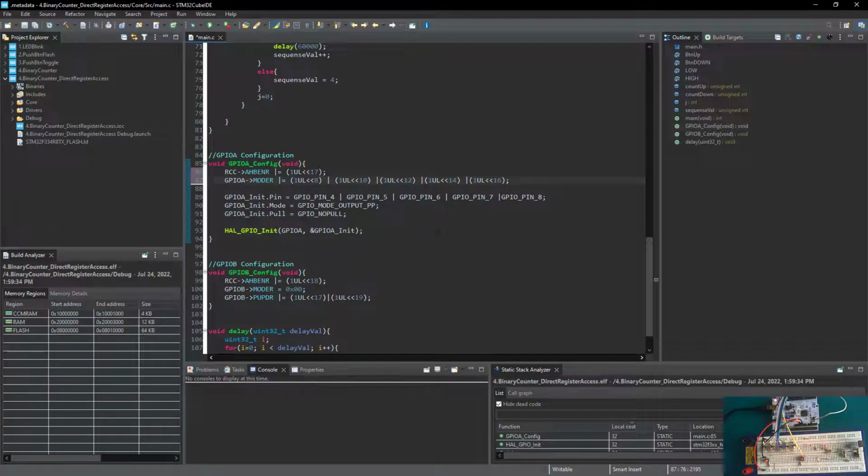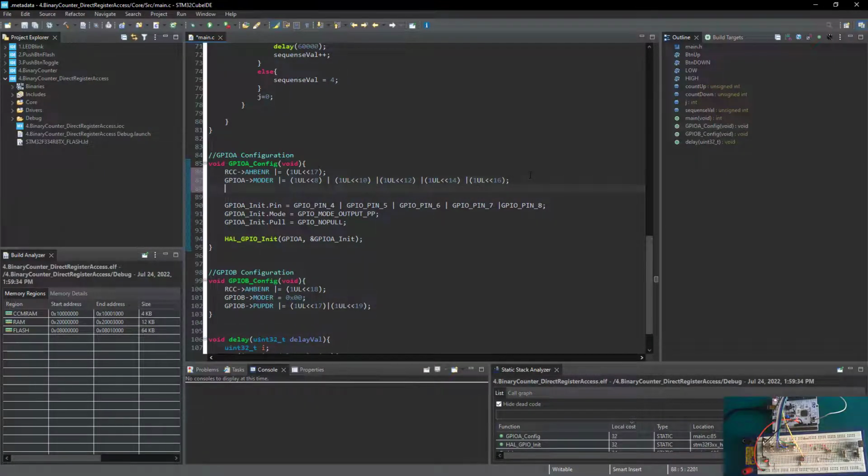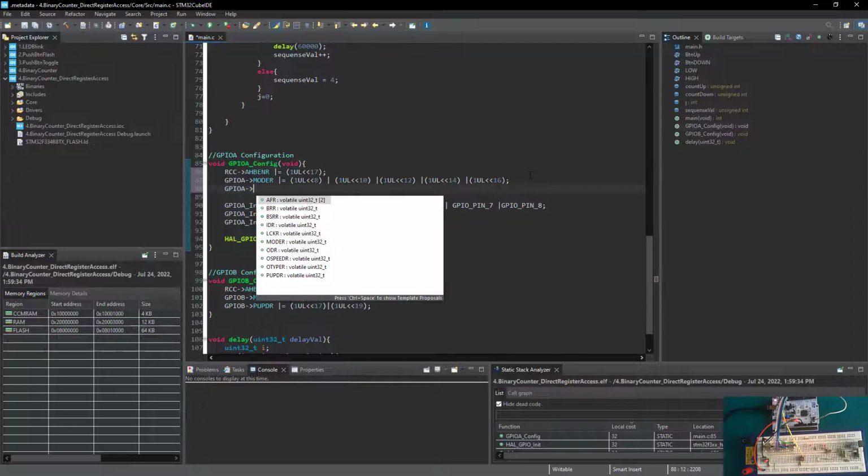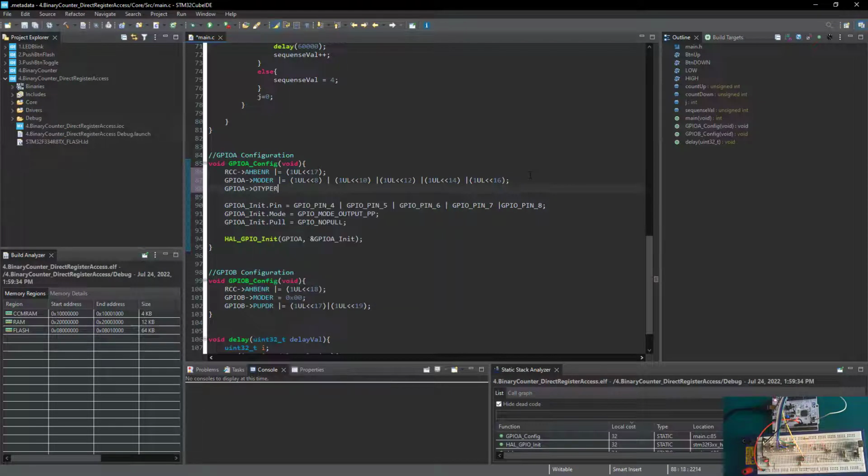Now to do that in our code, I'm going to come here and call GPIOA again, and this time I'm calling the output type register. That is this last one here, the output type register.